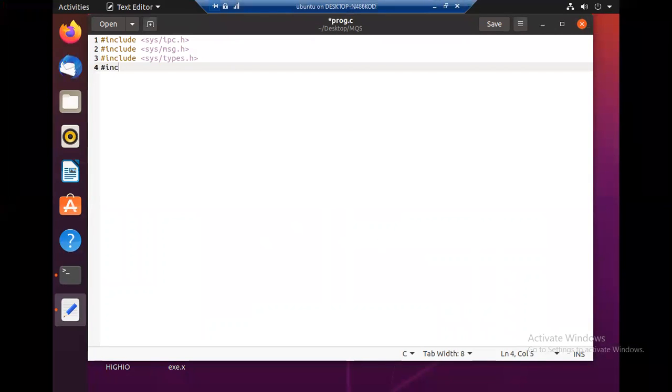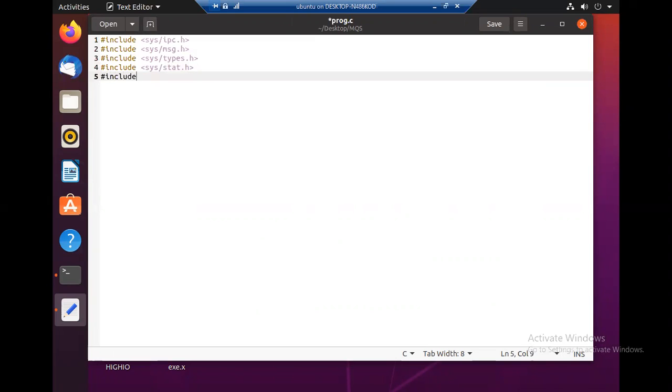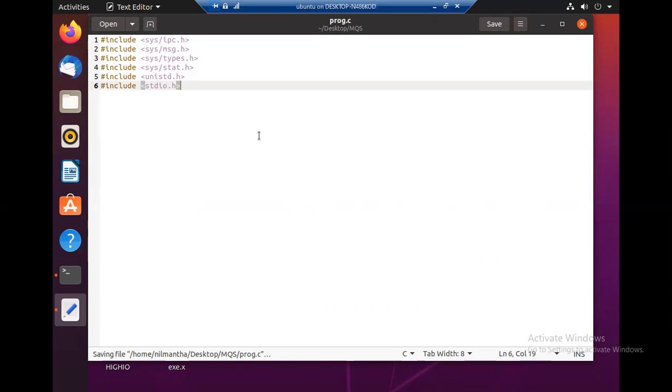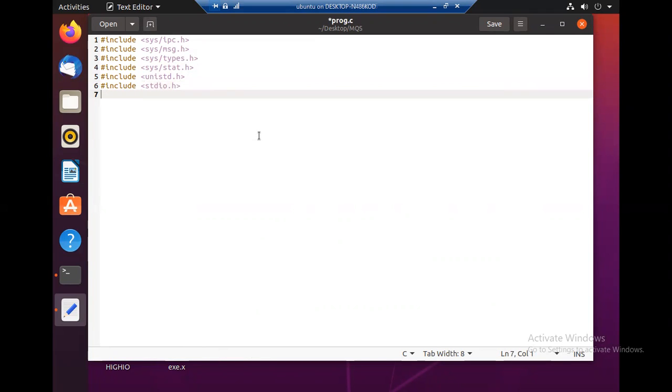So in order to include them, you need to include sys/stat.h. And as we use system calls, fork is defined in unistd.h. And we should use printf, so stdio.h should be included. And we will be using functions like exit, which are defined in stdlib.h.